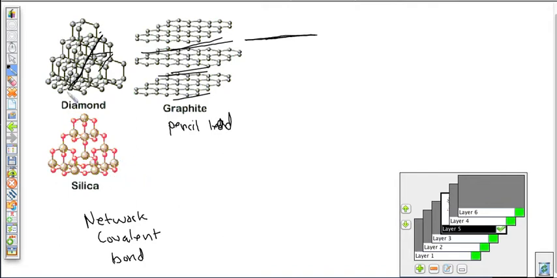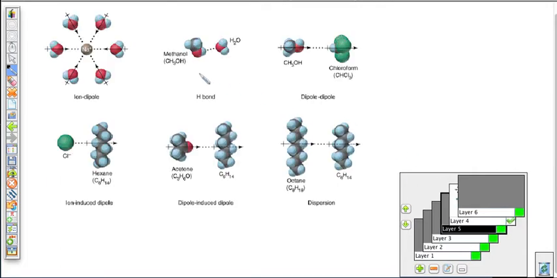So these things will have super, super high boiling points, because what's it going to take to free these or break these apart from each other and turn them into the next phase of matter? It's going to take a lot, because these are connected in a very, very strong way. So these are called network covalent solids. So at room temperature, these are the ones that are always going to be solid no matter what you do. All right. So let's look at some of the other ones.